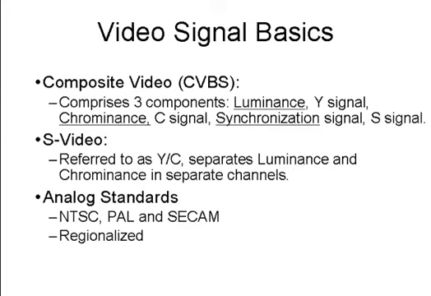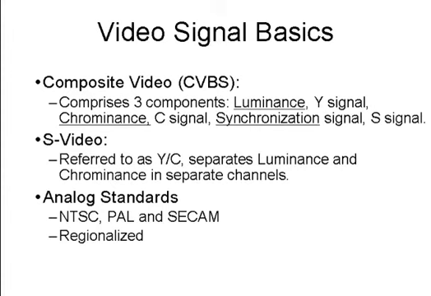There are many formats of analog video signals. For this demonstration, we'll be concentrating on composite video signals. In this type of video, three components, the luminance or brightness of a signal, the chrominance or the color information, and the synchronization signals are all contained in a single channel. There's a slight variation of composite called S-video, where the luminance and chrominance information are split into two separate channels to improve the quality of the final video. However, most of the same tests that we do for composite video still apply.